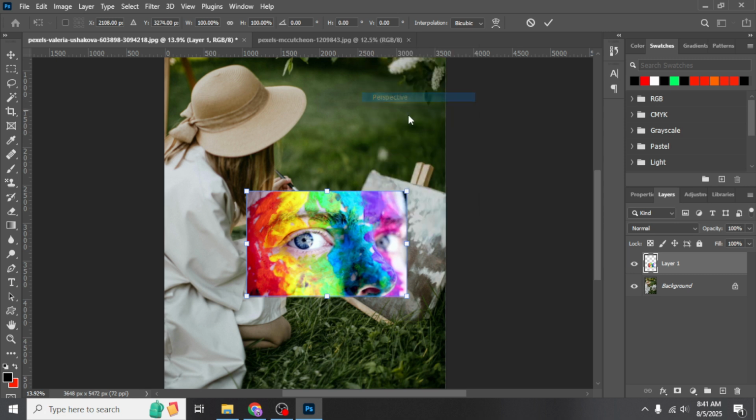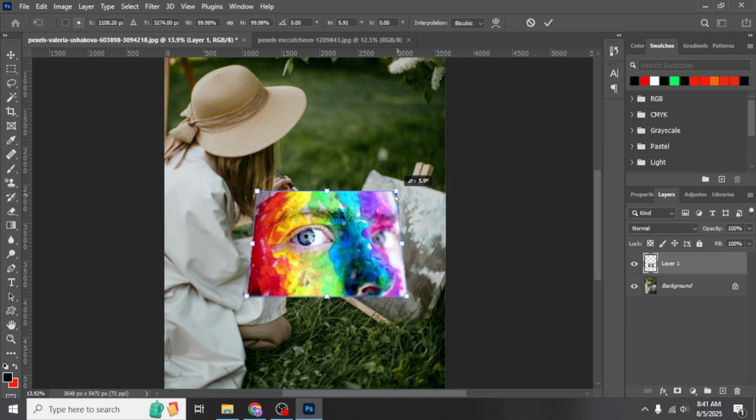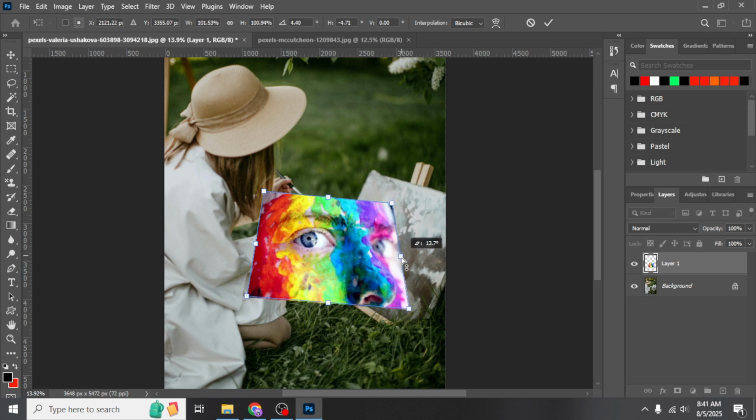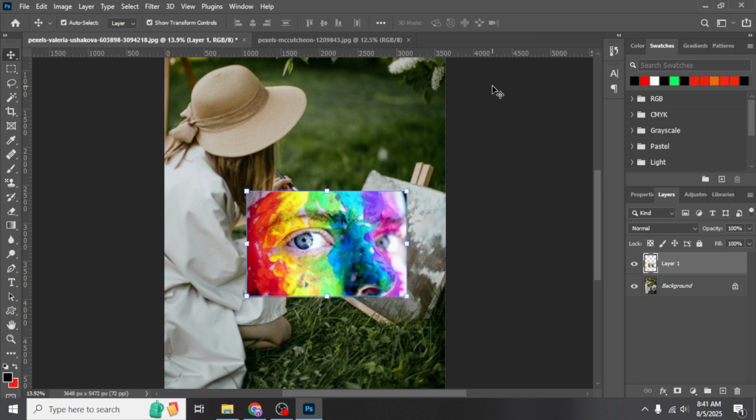This tool is essential for 3D manipulations because it allows you to change the perspective of the image, effectively giving it a 3D appearance. Now, you're in the driver's seat, adjust the image to your liking. Move the corners, change the angles, and find the perspective that best fits your project. Remember, the goal is to create a realistic 3D rotation. So take your time experimenting with the angles.